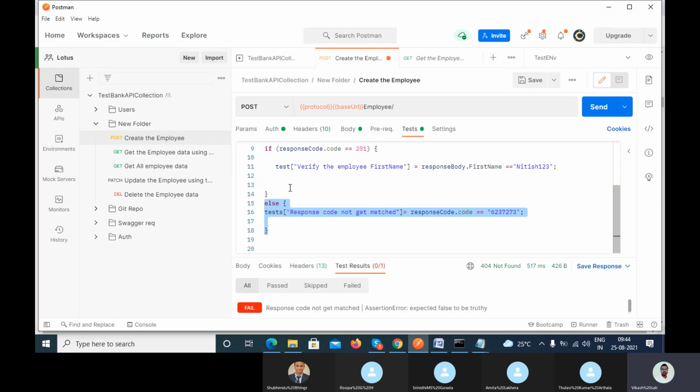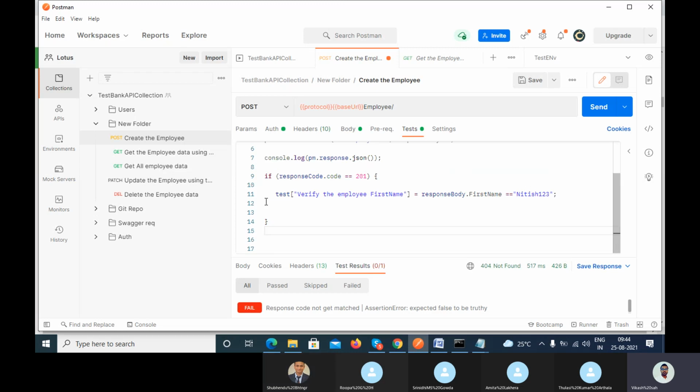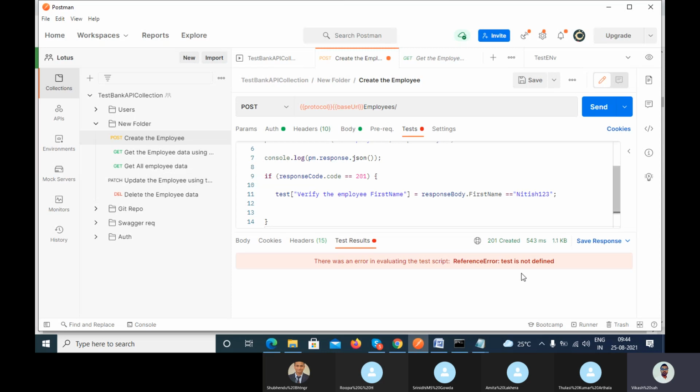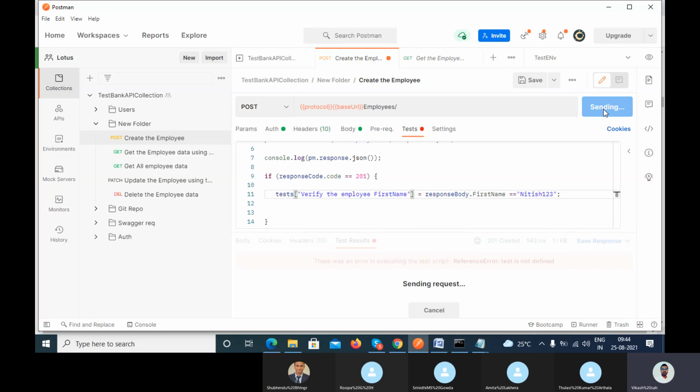Now you have the question: let's suppose I'm not writing this thing. Try to understand. Let me correct this, and pass the valid one. I will take only one minute. Here, what is the error? Test is not defined. Okay, I have to use TESTS actually, not test. Here you can see, you get the message.